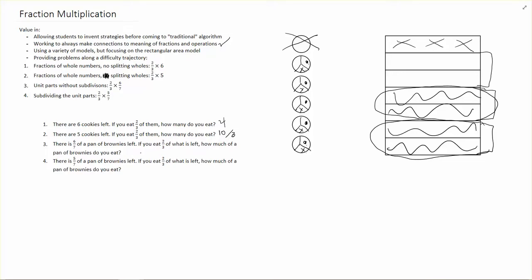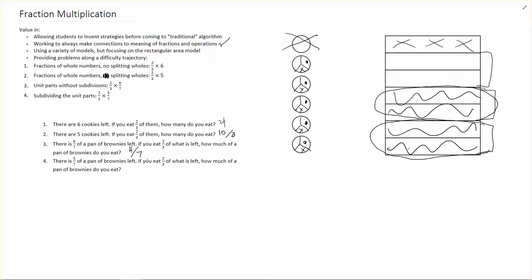the pan of brownies. So just like we saw when we had 6 cookies, we could pair them up to have thirds. When we've got 6/7, we can pair up those 6 pieces into 2 each, and that'll tell us we'll be able to make thirds from that. We eat 2 of those thirds. That's 4 pieces. Each piece is a 7th, so I've eaten 4/7 of the pan of brownies.